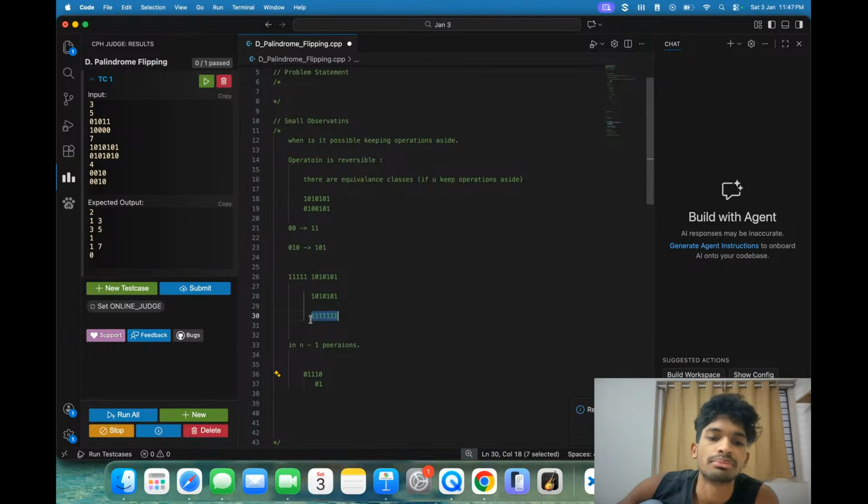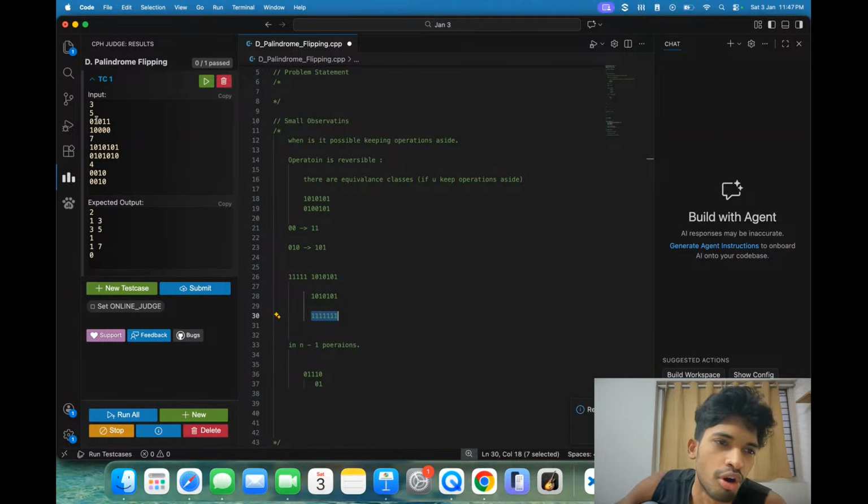We have to go to something like all ones or all zeros, and from then we have to come back. If you can go to all zeros in O of n, the problem is done.